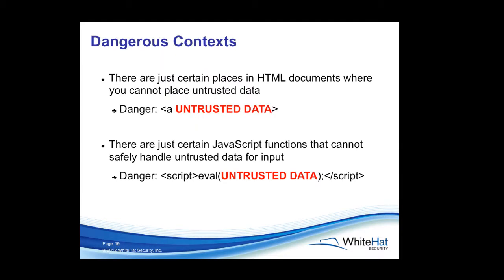Let's go through this list of items just one more time quickly. So there's also the problem of dangerous contexts that can never accept untrusted data. Here we have untrusted data landing inside of a tag. It's not an attribute, it's just inside of a tag. We can never do that in a safe way. There's never a reasonable use case to do that in a web application anyways as a developer. In the second case, we have untrusted data landing in an eval function, which is basically cross-site scripting as a feature. This will just directly execute whatever is sent to eval as if it was JavaScript. So these are some examples of things that we can never do in a safe fashion.